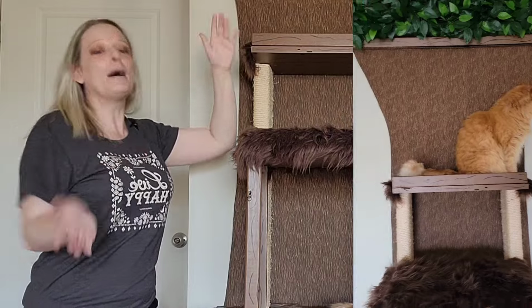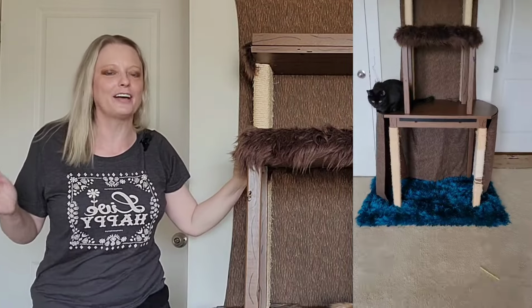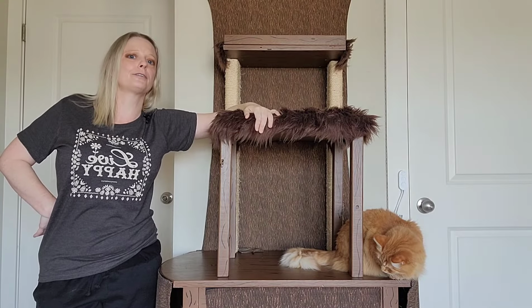I have seen elaborate cat trees all over the internet for thousands of dollars, and I wish I had thousands of dollars to buy them, but I don't. I hope me sharing this with you inspires you guys to design some cat trees of your own.